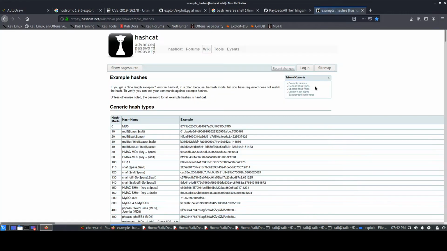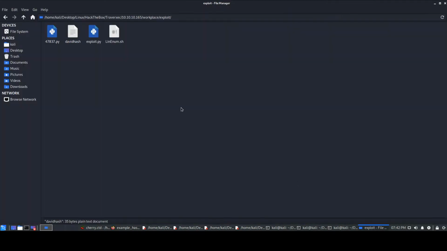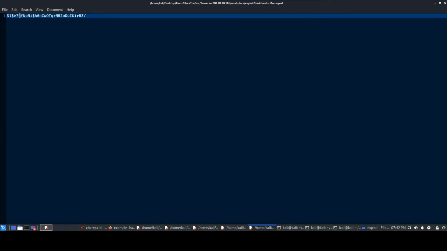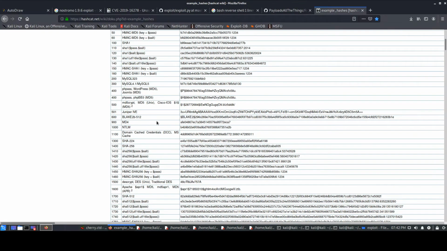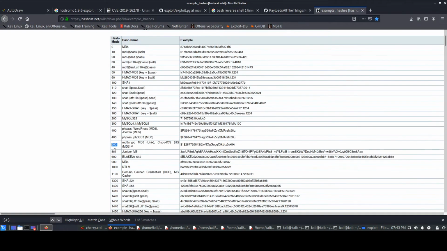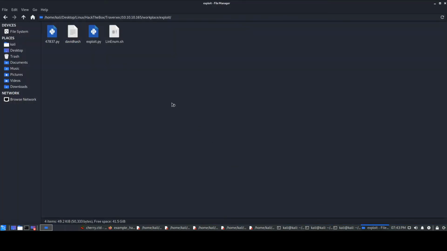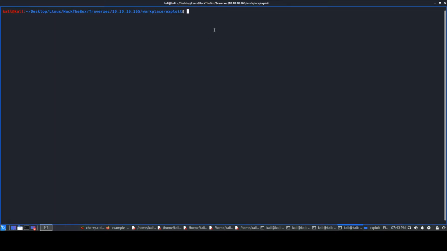The reason I'm saying this is, if it does not work over here, that's fine, but probably for some different box it may work. So you should always know how to run and actually crack the hash if possible. We do have something like this, $1. So we'll paste this thing over here and try to identify it, and we do get this md5crypt over here. The hash looks somewhat similar to this. So the mode over here in hashcat is 500. You can use John as well, and John actually tries to identify this hash on its own, but I'm just trying to do it with hashcat over here. You can do it with John, that's not an issue.